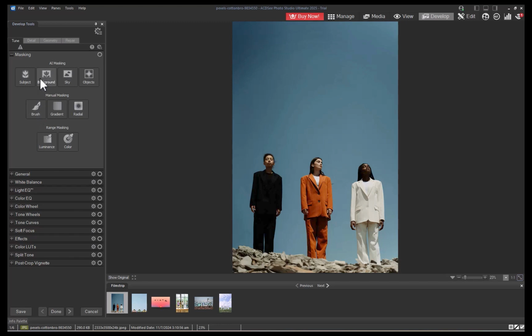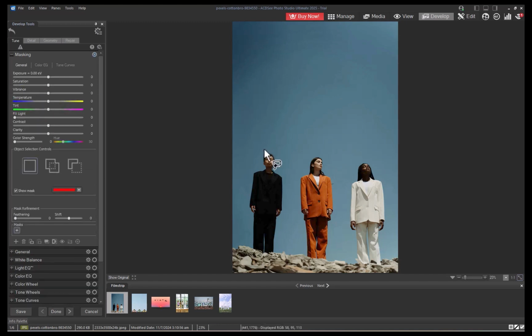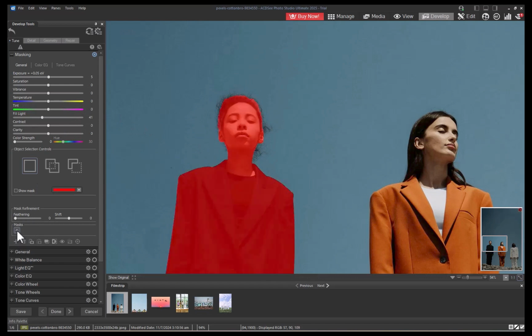The third new masking feature is AI object masking. AI object masking is, in my view, the best type of masking, and thankfully ACDC joins a growing list of raw editors that can boast to have this essential feature. To demonstrate, let's mask the persons in this image. From the masking panel, I'll choose Objects. I'll draw an outline around the object. And just like that, the object is masked. Once again, if there are any errors, simply convert the object to a brush to refine the mask.